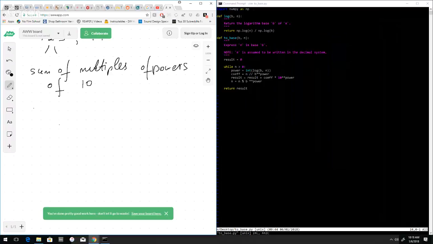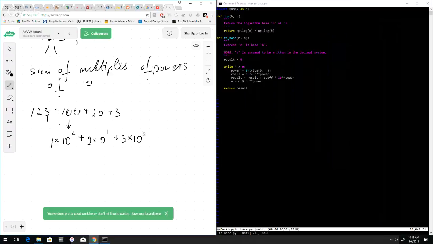Well, what is 123? 123 is 100 plus 20 plus 3. Now 100 is 1 times, that's my multiple. Now I need a power of 10. Well, luckily 100 is 10 squared, plus. Now I need to rewrite 20 as a multiple of a power of 10. Well, 20 is 2 times 10 to the first power. Now I need to rewrite 3 as a multiple of a power of 10, plus 3 times 10 to the 0th power. And we're done.